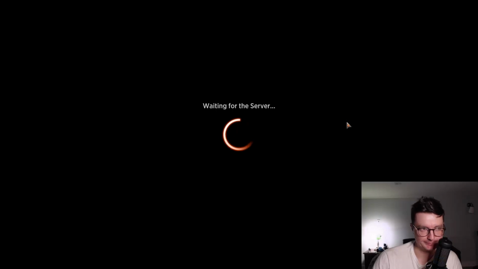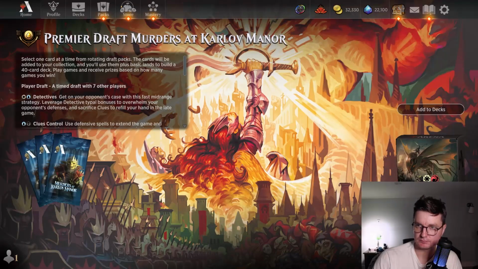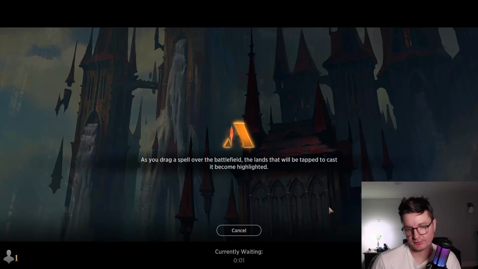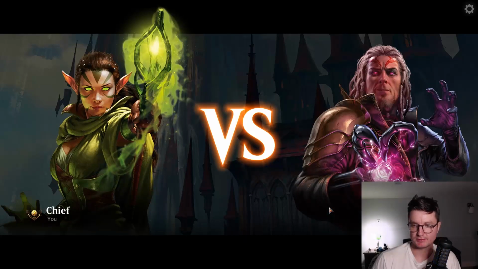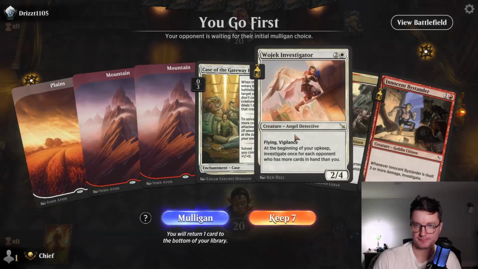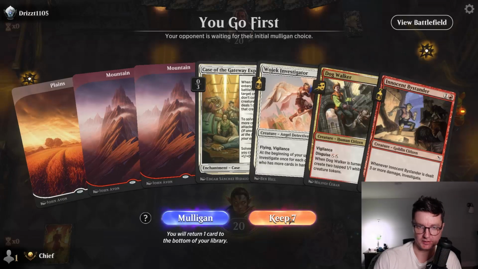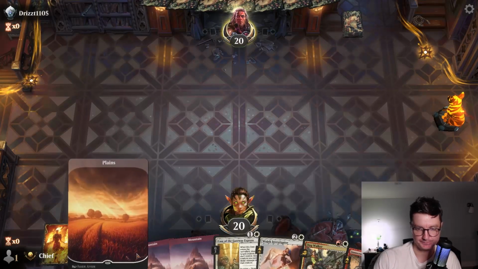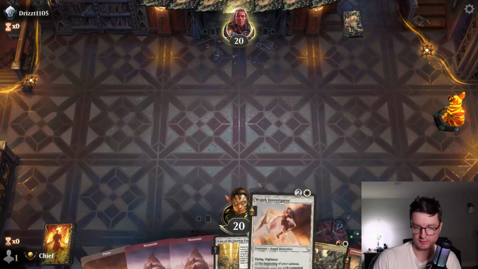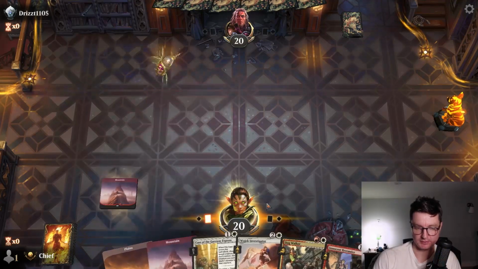So 3 and 2. And let's go to game number 6. Drizzt. Oh, I forgot we had this card, Wojek. That's cool. They mulled to 6, not good for us in our investigator, but I guess it's fine if they just have less cards than us. We're cool with that too.